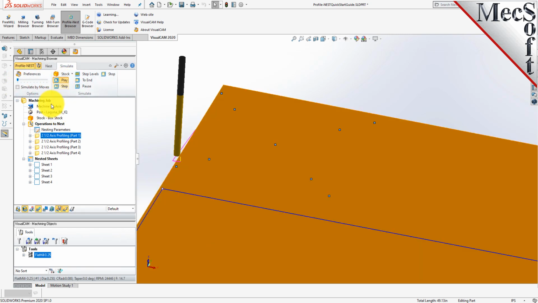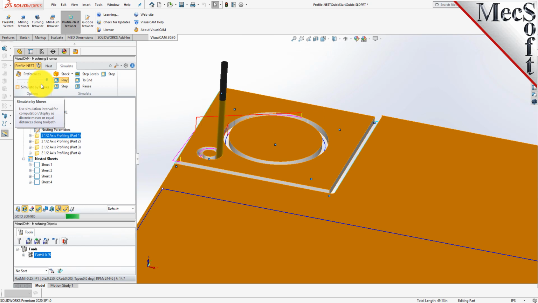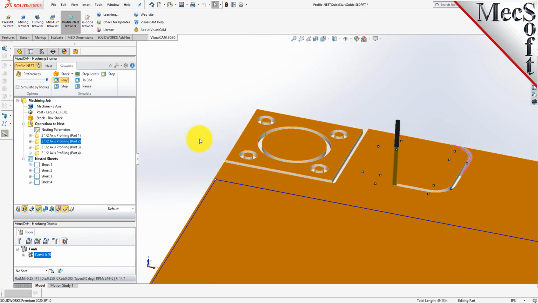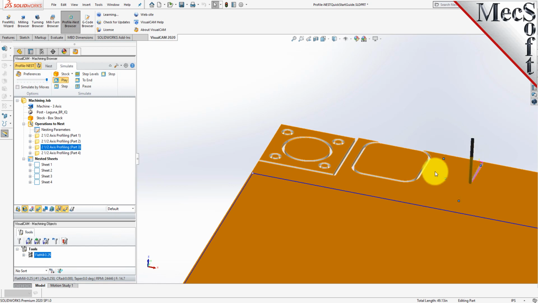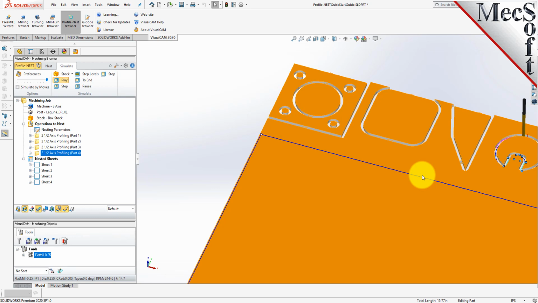Okay, so you see that we have the 4 profiling operations. We have our bridges and tabs set for each part. So let's go ahead and do our nested sheet. We'll simulate just one sheet. And let's speed this up.